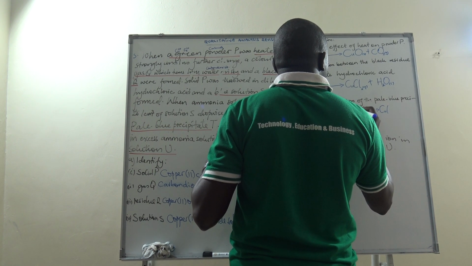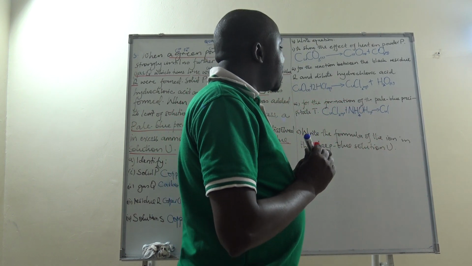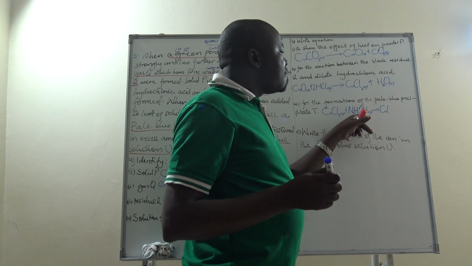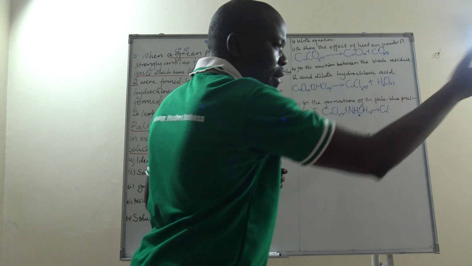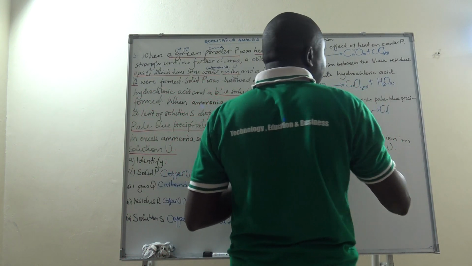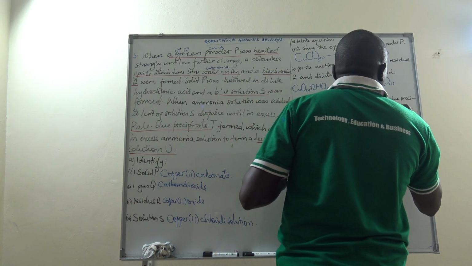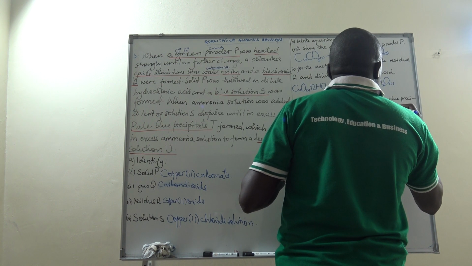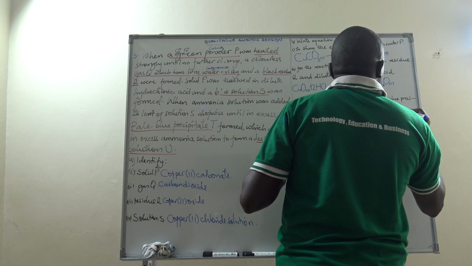So it is not just blue, but pale blue because of the ammonium hydroxide being a weak alkali, hence liberating just a few hydroxide ions because of the reversible process, the backward process that uses the hydroxide ions formed. So we get a pale blue precipitate of copper 2 hydroxide. It is a base, not an alkali, so it will be precipitated together with the salt ammonium chloride.